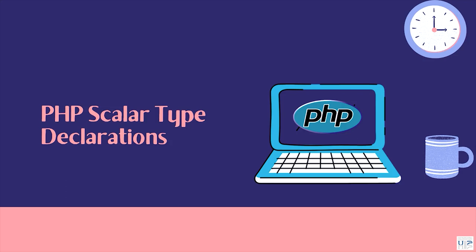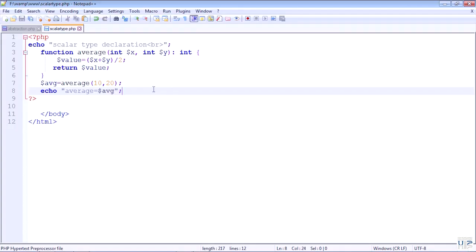In this video, let us see one of the important new features that have been added into PHP 7, called scalar type declarations. This example shows you how to use scalar type declarations in a PHP 7 function. Scalar type declaration is a new feature that is added to PHP in its PHP 7 version. Using this feature, you can actually declare the data type of the formal arguments to a particular function.